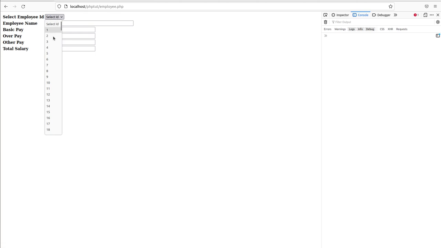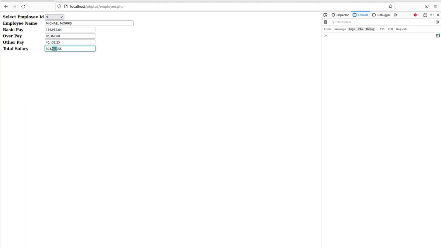And what we had done is, if we select a particular ID, then that record was getting displayed in the text field. Now in this session I will do two things. First one, to edit this data, and second one is to update the record. Alright, now for editing purpose, we'll add one button called edit. Right now these text fields are non-editable.